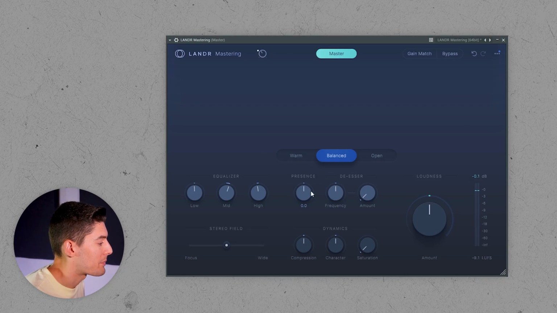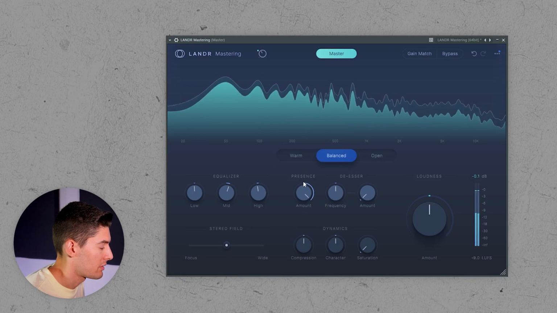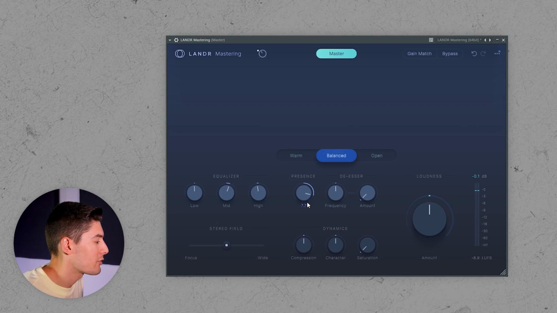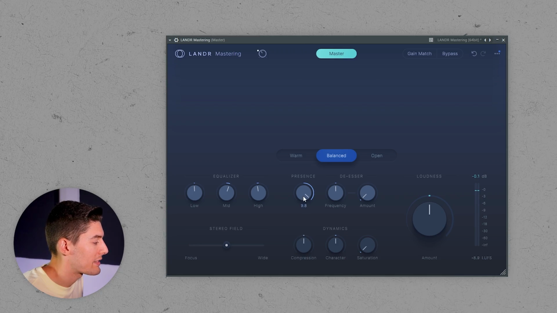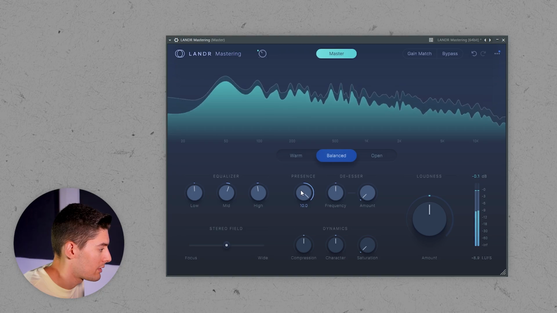Now here, for example, you have the presence. But this boosting is the presence area, and this is so nice, because maybe sometimes you want a louder track but you cannot get it because if you boost it more it starts distorting. So the trick is to boost the presence area, and this way you're gonna have better LUFS value, because for your ears it's gonna seem like it's louder. For this particular song I don't think it's needed, or maybe just a little bit. I like to always have it at the max and then reduce it, so this way I know what frequency is boosting.